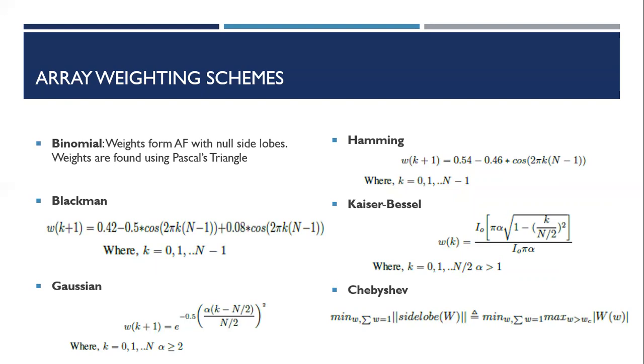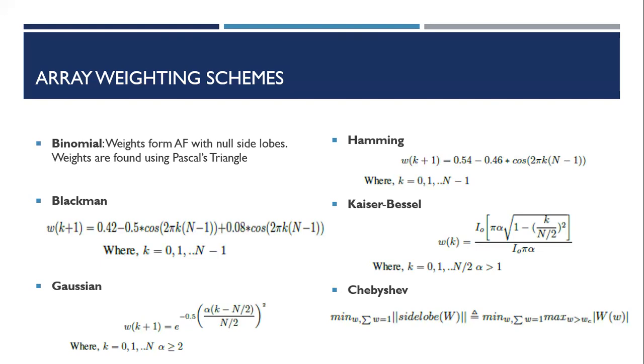Each array weighting scheme is more optimal and more beneficial for its particular parameters compared to the others. These are some of the array weighting schemes. There are a couple of others as well, but these are some of the ones that I identified within the literature survey that I performed for this study. For the binomial array weighting scheme, no side lobes are produced, only the main lobe, and the weights can be found using Pascal's triangle. I won't be going into the detail of the math; for that, you can refer to the detailed document attached within the link of this video.